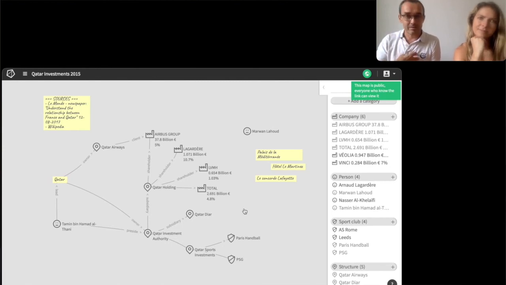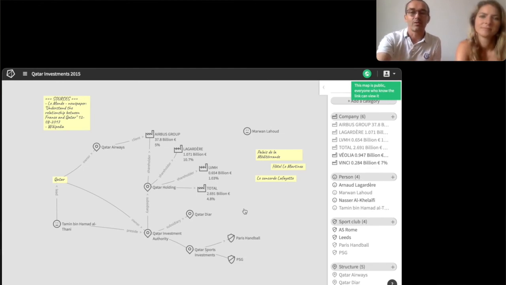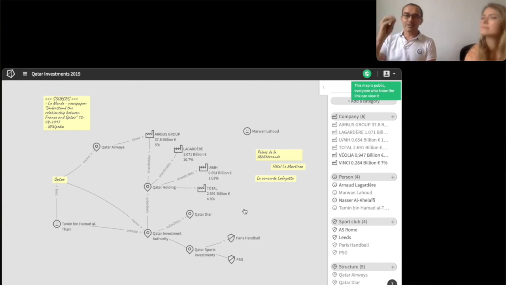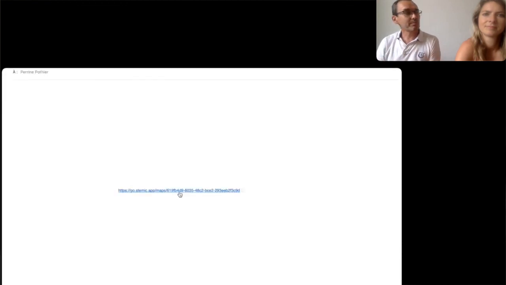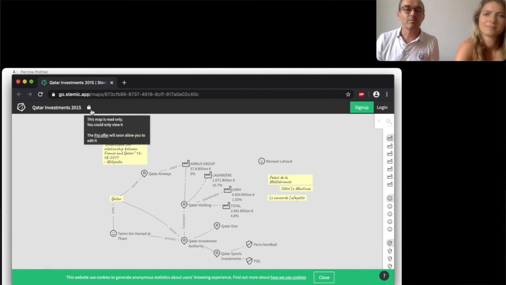And once again, it's because I've chosen to look at the situation based on football clubs, on investment structures, based on big companies where Qatar has decided to invest. And sometimes there are some things, like the Palais de la Méditerranée, like the Concorde Lafayette, that I didn't interpret at all. For the moment, it's just somewhere in my imagination and it's not connected to the rest of the things, but at some point, I will put some relationship between them. So I can send you that map, you can see that map, and you will know how I see the situation. And you probably won't agree with my point of view.